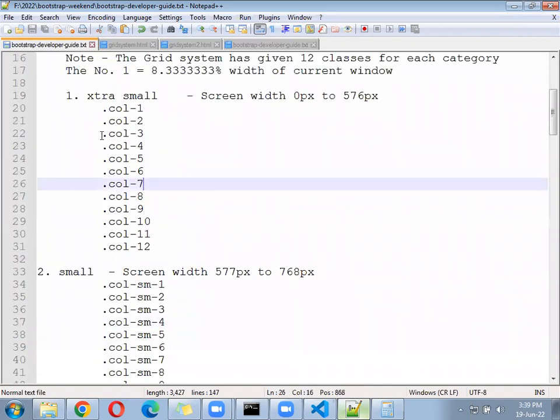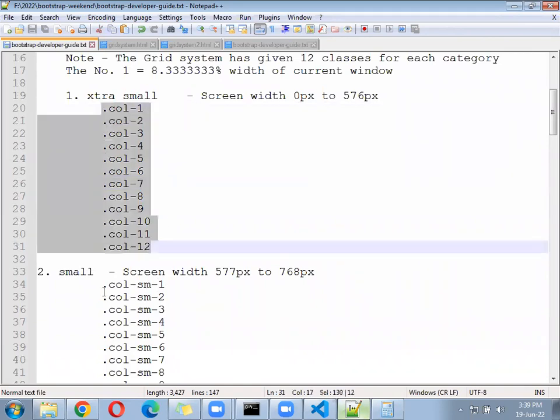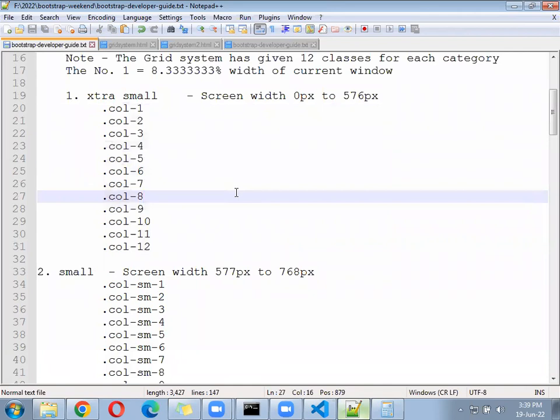All classes. Col hyphen 1 to col hyphen XL or LG. Create the next file. Give the file name grid system 3.html. Up to 3 REM. 3 REM.